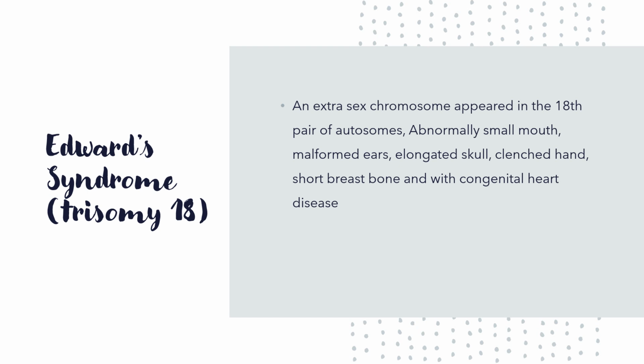So just to give you another piece of information about non-sex-linked abnormalities, these are called non-sex-linked abnormalities because they can appear in either male or female. So that's why in Edwards syndrome, another chromosome appeared on the 18th autosome, and then abnormalities, like what I've mentioned a while ago, appeared because of this.